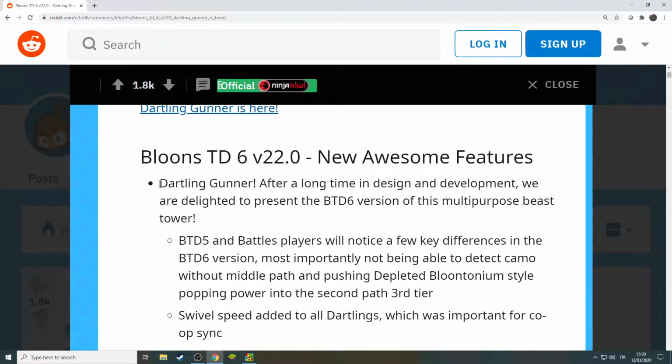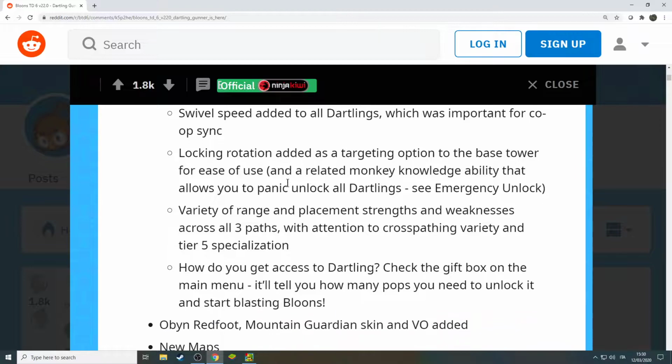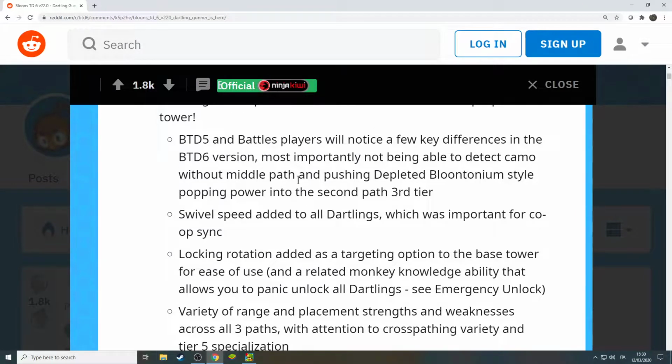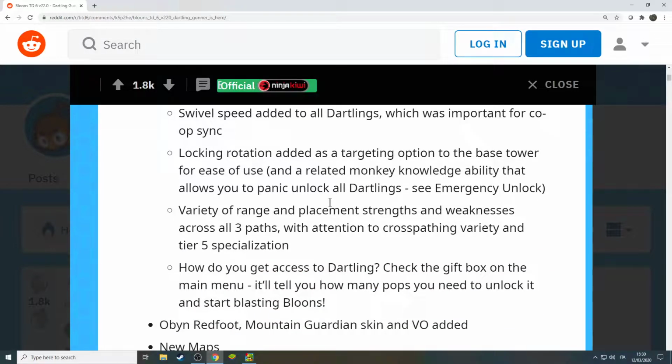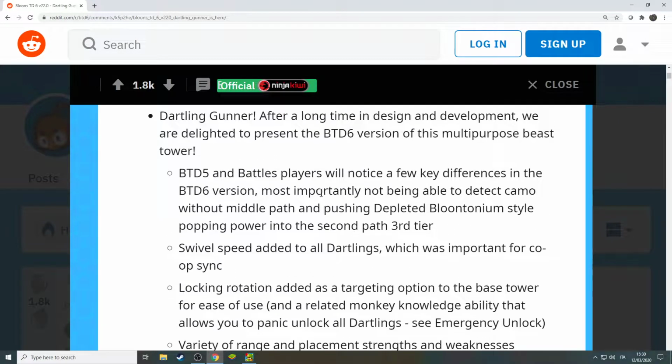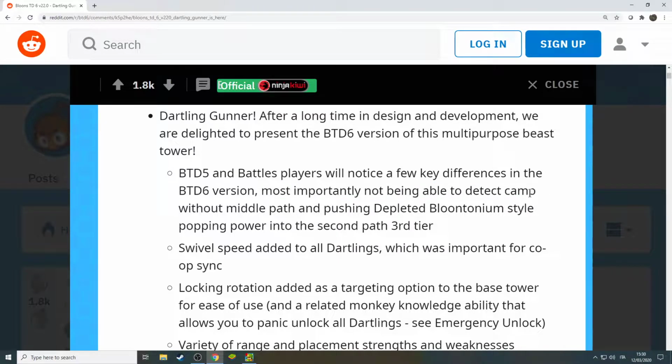And yeah, so first thing, Darkling Gunner is called like that in this game. And this is just some descriptions about certain upgrades. The most important thing is now Darkling Guns cannot have camo detection anymore. So I think it's this one right here. So it's written right here. In BTD5 and probably in BTD Battles, Darkling Guns can already detect camo balloons like Spike Factories, but now in BTD6 we can't. So this is going to be something important to keep in mind.